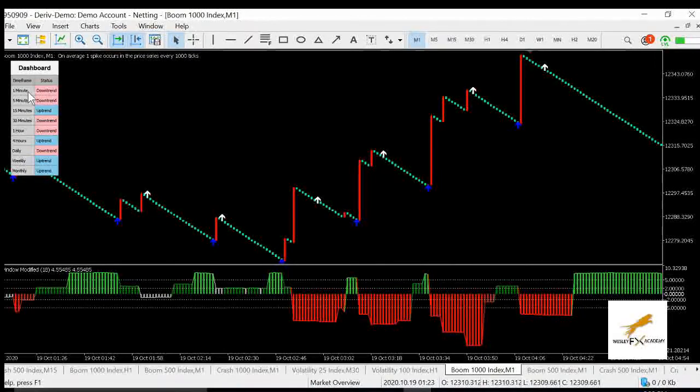On the 1 minute time frame, you can see it's presently showing a downtrend. On the 5 minutes, it's presently showing a downtrend. But on the 15 minutes, we have an uptrend. So now that we have a downtrend on the 1 minute and the 5 minutes, is it actually a good opportunity for us to scalp when we see a signal from the histogram? Yes, it is. So provided our trend dashboard is giving us a downtrend for the boom pairs, at least on the 1 minute and the 5 minutes, but best when it is also on the 15 minutes. So seeing this downtrend on these three time frames, and then we get a green signal from the indicator.